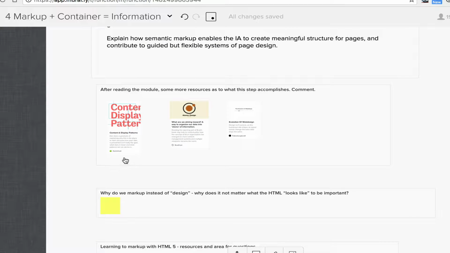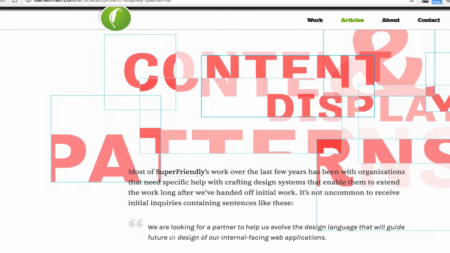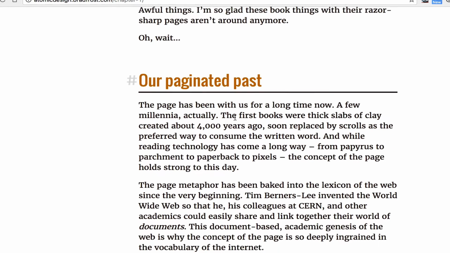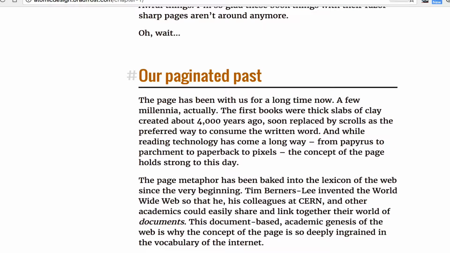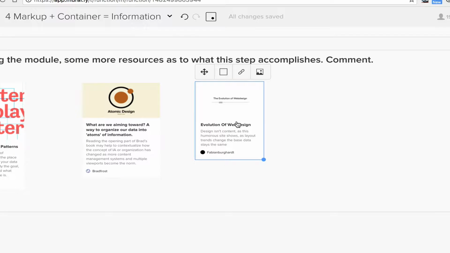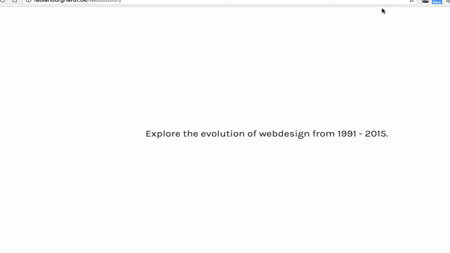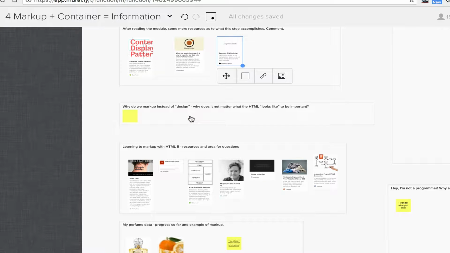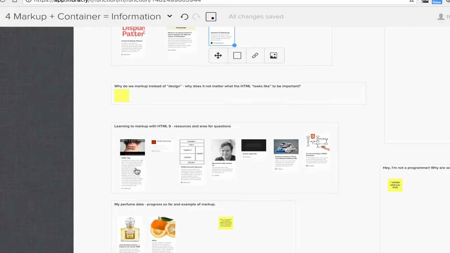So if you go into this, there is some important reading. I think Daniel Mull's article about why are we doing this is important, and that leads to some questions to you about separating out the visual aspect of HTML from its background. There's a fairly lengthy article about systems that is really good if you're interested in going a little bit deeper, and just the idea that the look and feel of a web page is separate from its markup, which is illustrated fairly well in this evolution of a web page. So as we talk about HTML, we want to get out ideas about why are we marking up, what does it provide, and then there's some tutorials.